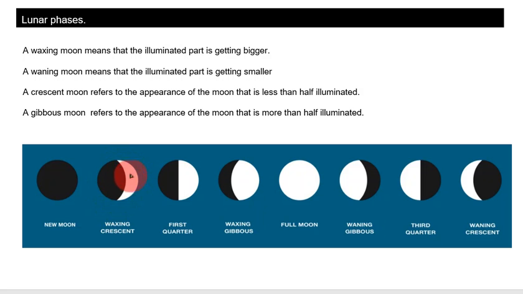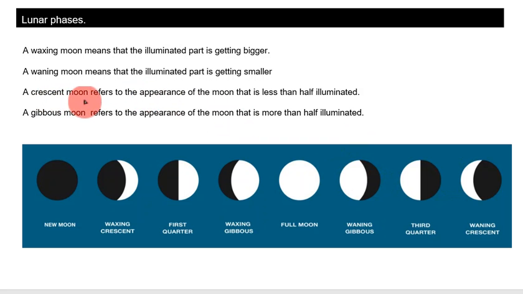Then, as it starts to rotate around, a little portion of the face of the moon that's facing the Earth starts to reflect a little piece of light towards the Earth, and then you get what's known as a waxing crescent. So waxing moon means that the illuminated part is getting bigger. Then you have what's known as the first quarter. A waning moon means that the illuminated part is getting smaller. So for example, down here, the illuminated part starts to get smaller as we move over here. So, waning.